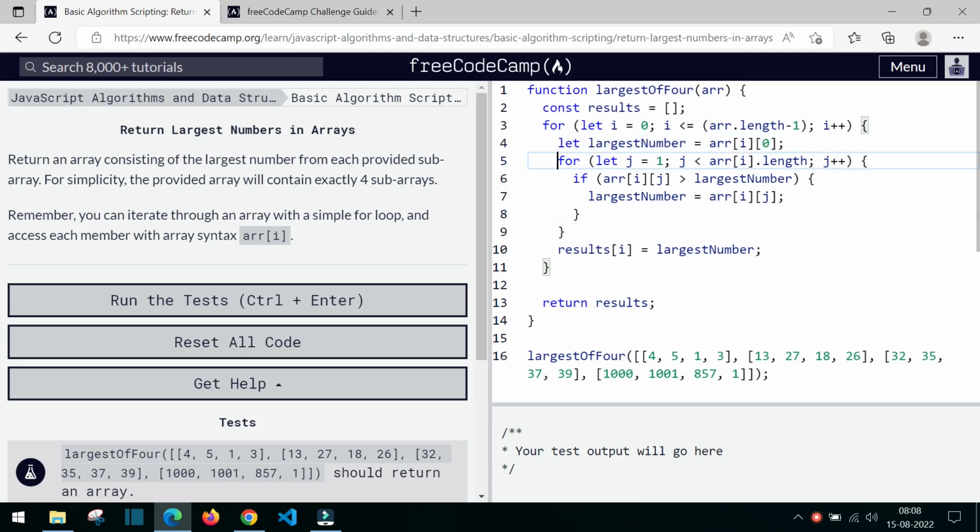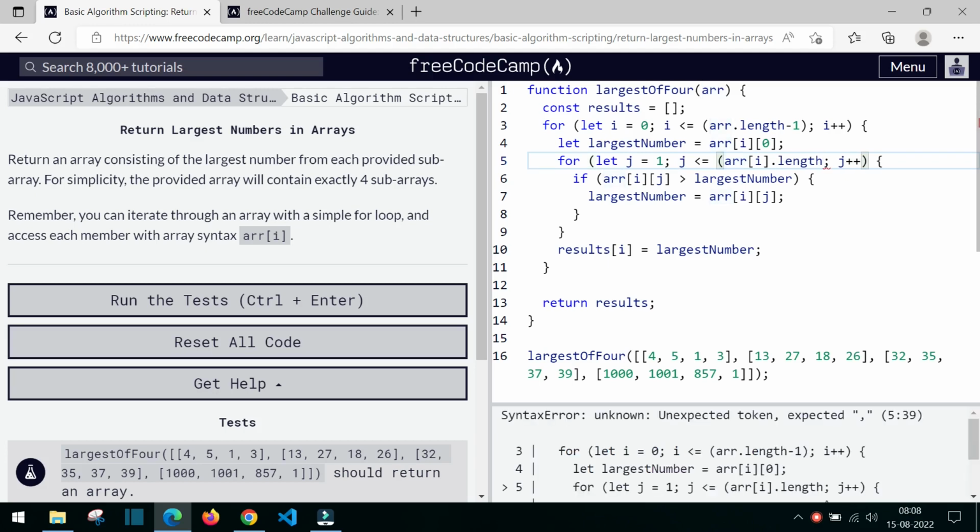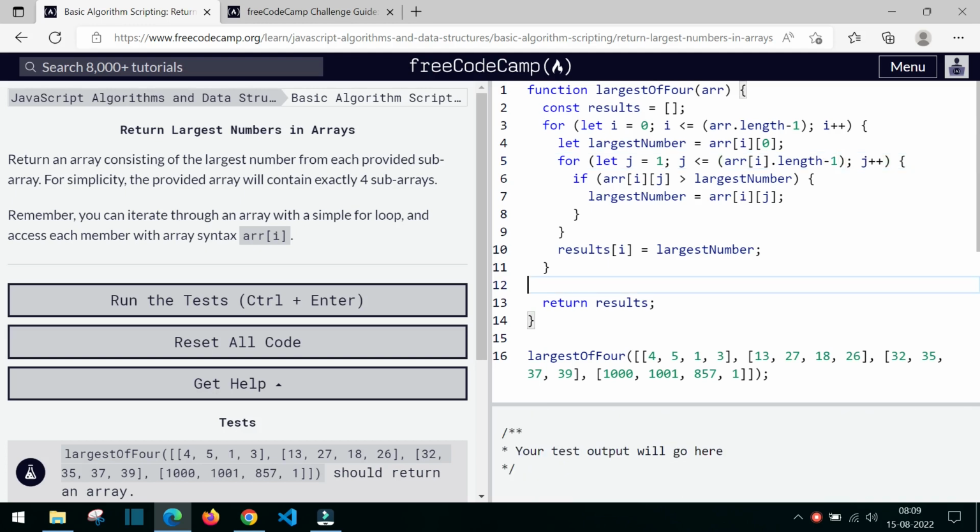Then what we will be doing is we are again creating a for loop and we are giving j equal to 1, j less than arr[i].length. We can write like this also, arr[i].length minus 1. So why have we nested a for loop here? We have seen all these things.